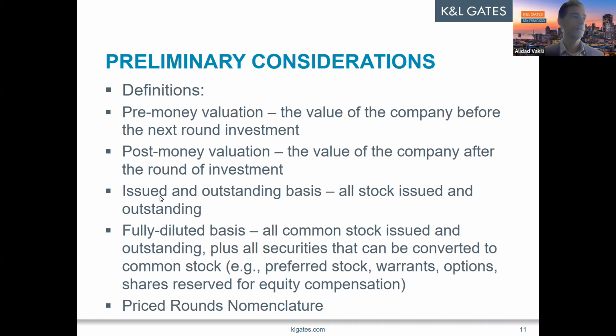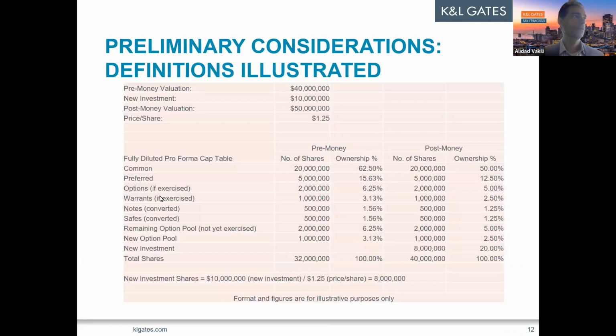Okay, let's look at an illustration. So here is where some of these definitions are illustrated. This would look kind of like a pro forma, just a very general pro forma, and really more for illustrative purposes than anything else. So here we have an example of a company that has a pre-money valuation of 40 million. It has the new investment. So there's going to be a $10 million, let's say it's a Series A round. So the Series A is going to be 10 million. So the post money, as I mentioned, is going to be 50 million, right?